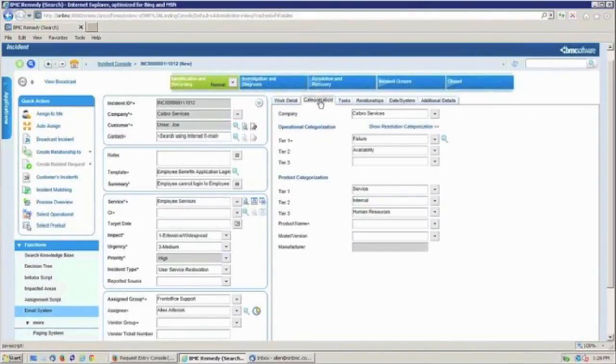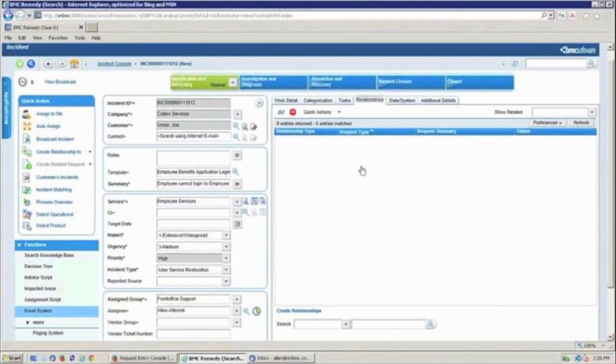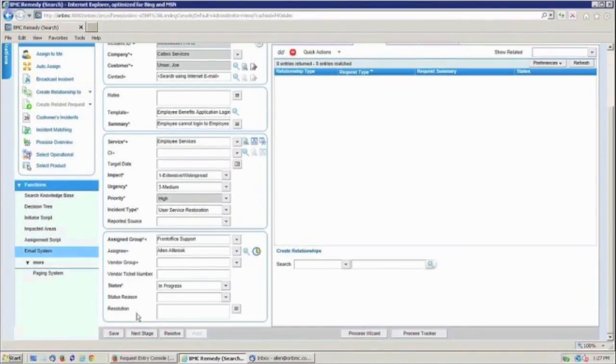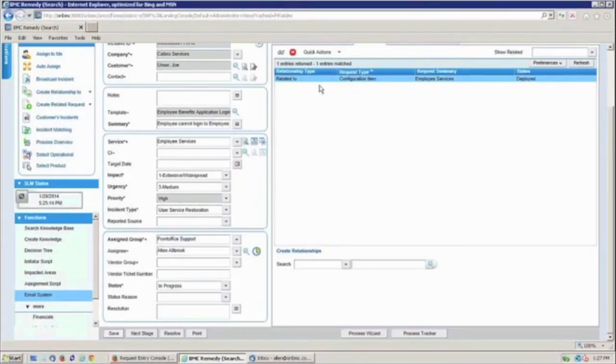Again, that was part of the template that you've got. And it automatically then tied it to the, as soon as I save this ticket off, you'll see that this employee services would be actually up here under the thing there. So I'll just scroll down here real quick and do a save on that, and that's what causes that trigger to fly. So there's the related to the configuration item.